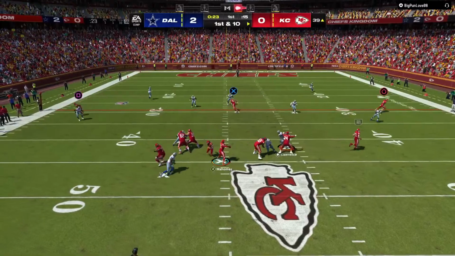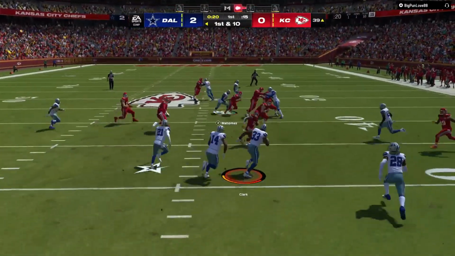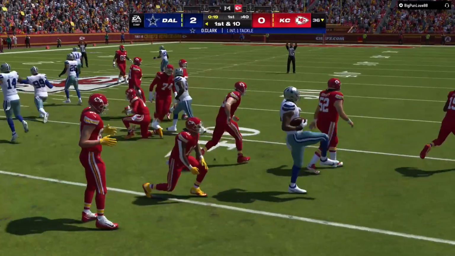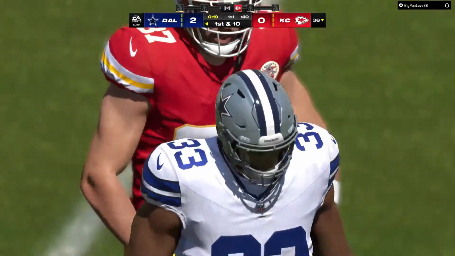Throwing on 1st down is Mahomes. Oh, and his early struggles continue. Here's another one intercepted. Picked off by Damone Clark. And the Cowboys are going to get it back here just past the 35.